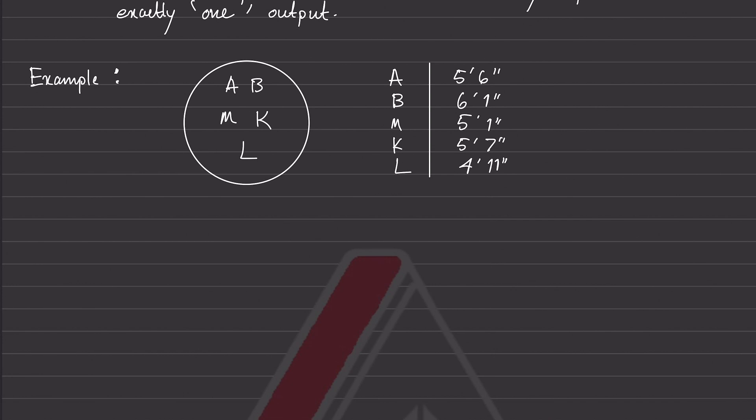So you have your friend group set up and let's say you want to find out the height of one random friend. So let's say Bob. And so what we would do is we would take a function, say h, and we would input it for Bob. And as the output, we should get the height that Bob has, right? And that is 6'1". That is exactly what's going to be outputted by our height function.